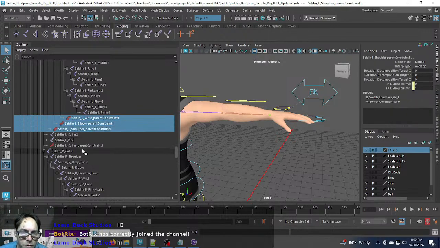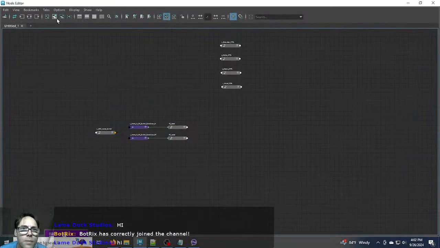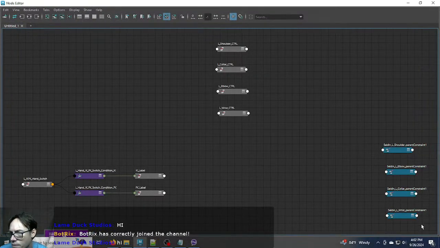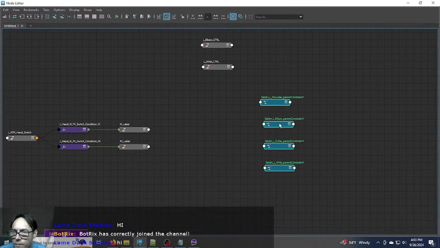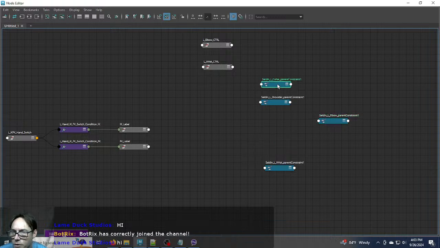Wrist, elbow, shoulder, collar. Left side, yep. And then each one of these, put them in order.